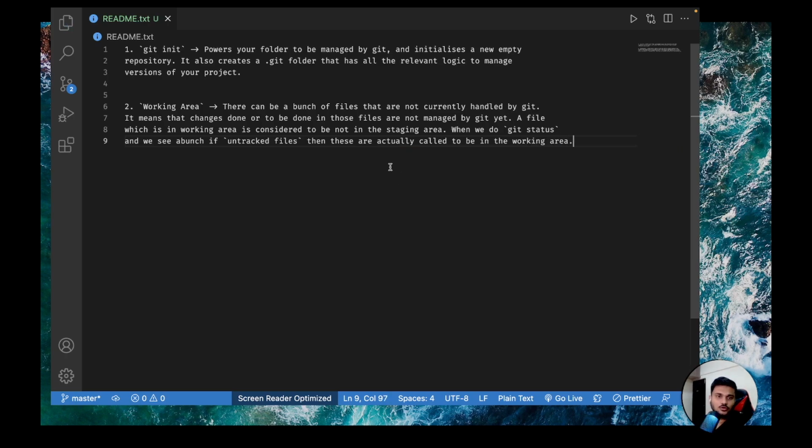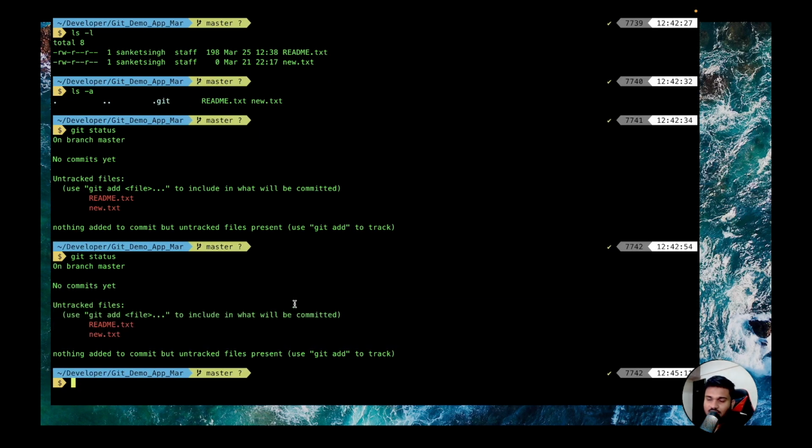If you have to see what files are in your working area and they are currently not tracked by Git, the whole repository is going to manage every file in the version control system Git, but you have to specifically mention that, okay, I want Git to start tracking this file. You have to manually mention that.